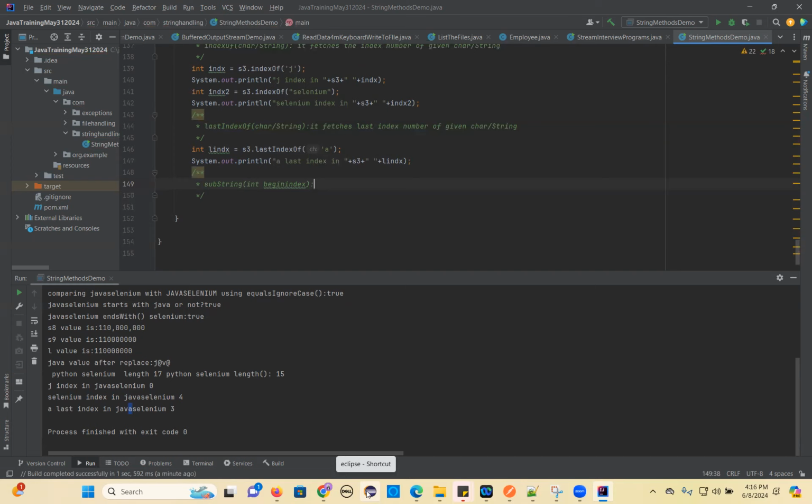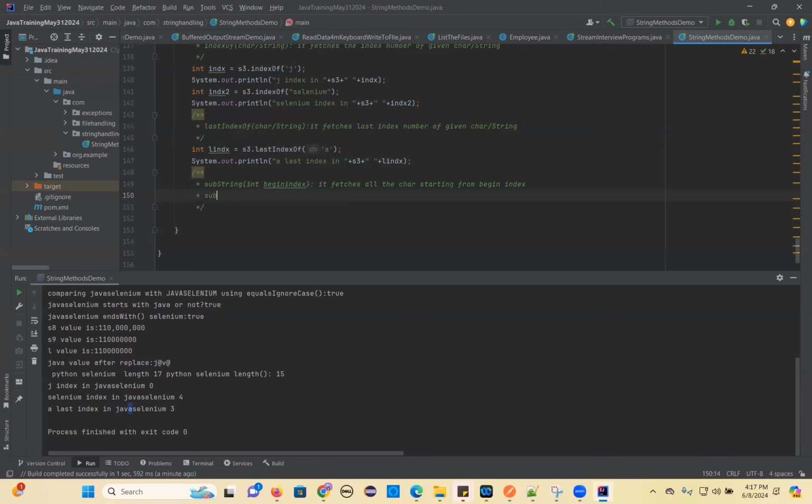You can fetch a portion of the string. It fetches all the characters starting from the begin index until the end.